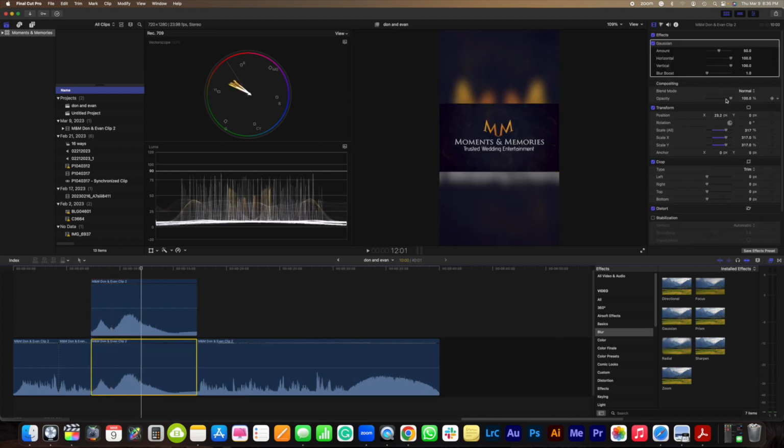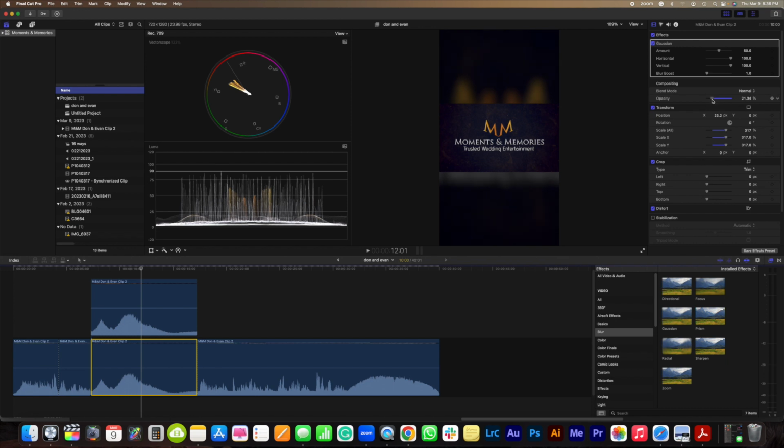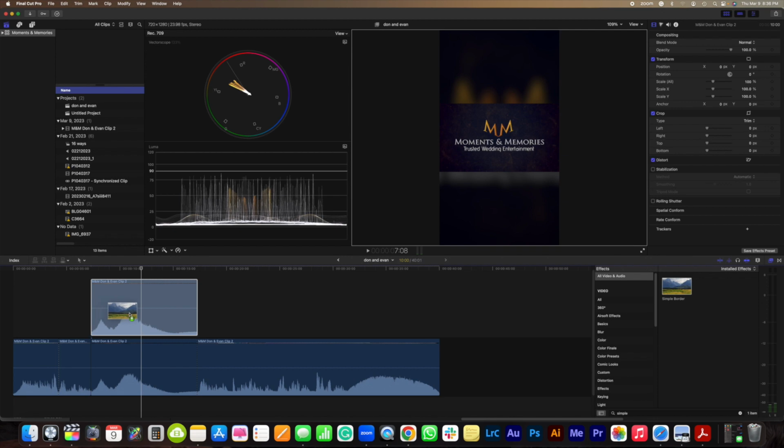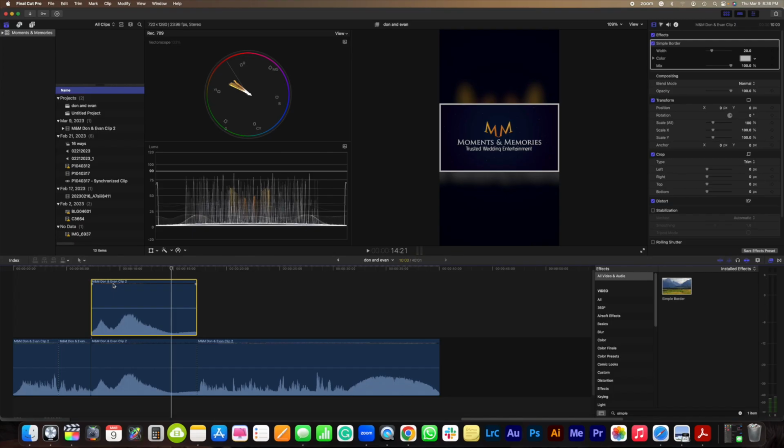The bottom clip's still selected. I'm gonna drop the opacity. I'm gonna click on my top clip, go back over here to my effects, so make sure all video and audio is selected. Click on simple border, and bam. Now you have a verticalized horizontal intro or outro. It gets the job done, guys, trust me.